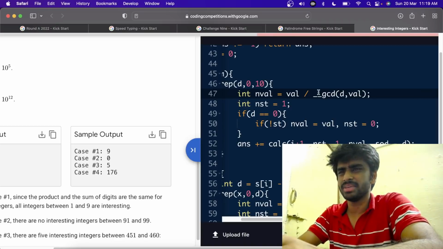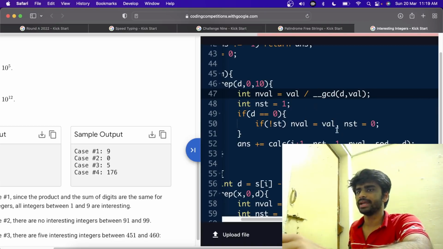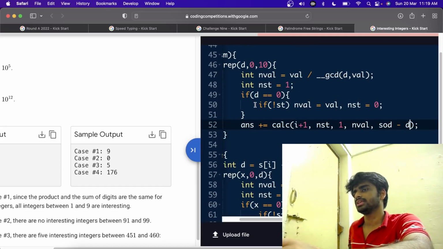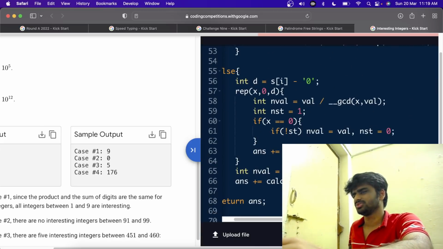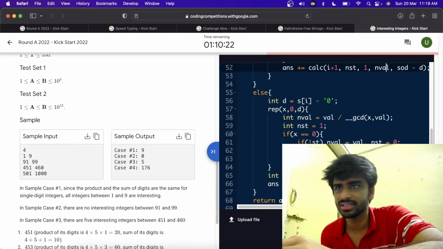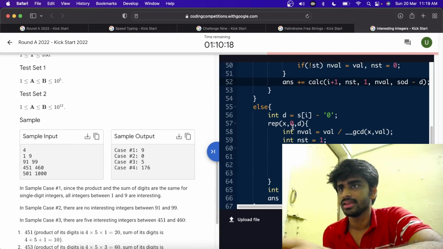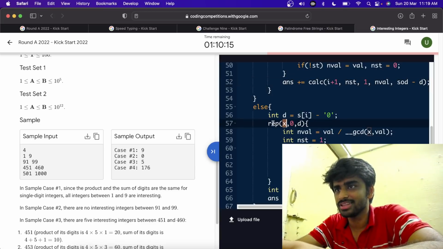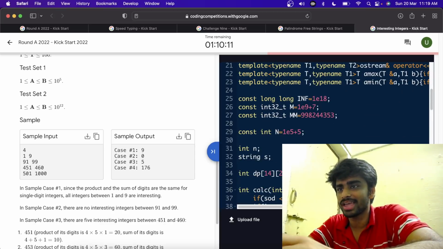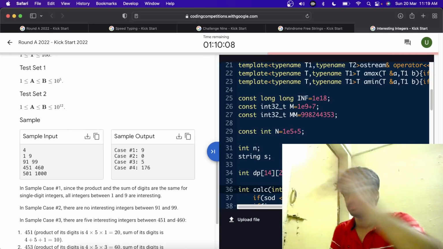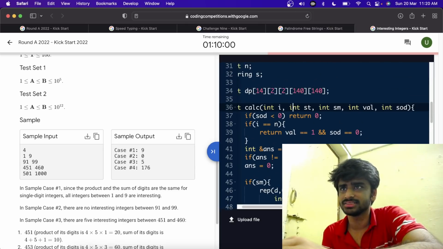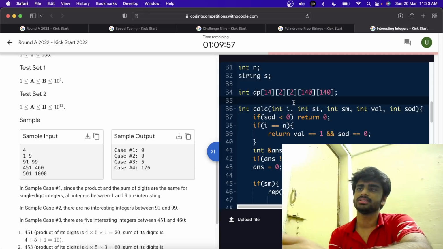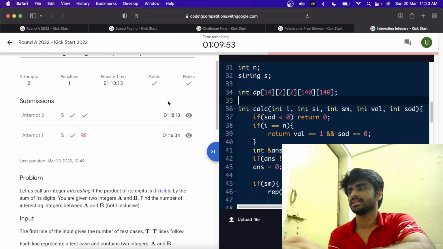So that's the main step, and that's the main thing that you have to keep in mind. That's how you put the new value, and then the sum of digits will get decreased by d. You also have to make sure that if the number has not started, then you will not change this thing, and so on. These are some of the implementation details, and even I got stuck on these for quite some time. Another mistake that I was making was having this loop with the i loop, and here also I have the variable i. It was very clumsy, and that's why I was getting errors for a long time. And ultimately it turns out that this array size was not enough, so that's why I got another runtime error.